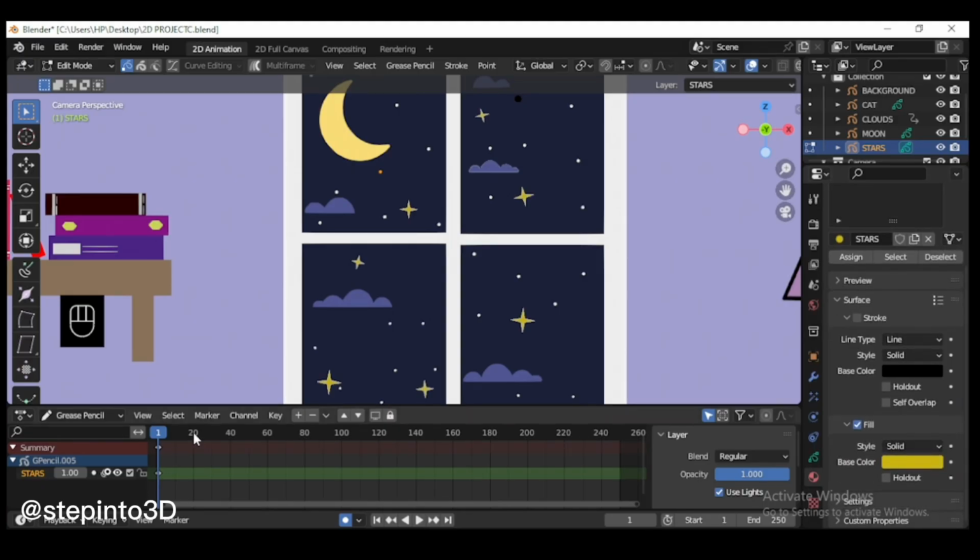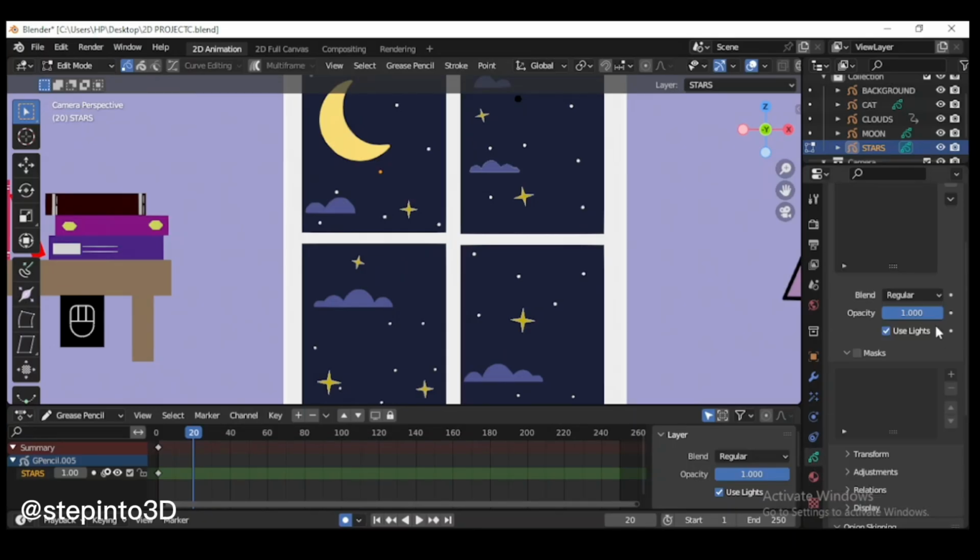On frame 20, I am going to go to data property and reduce the opacity to 0.5 and press the white button close to it to key in the keyframe. And when we go to frame 40, we just need to increase the opacity back to 1 and go to frame 60 and reduce the opacity. And you can see that it's keyed in automatically because auto keying is on. So when we go to frame 80, we do the same thing, but you notice we don't have the frame icon like that of frame 1.